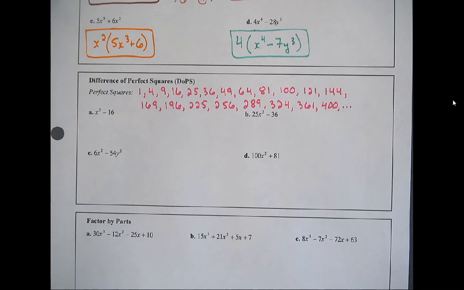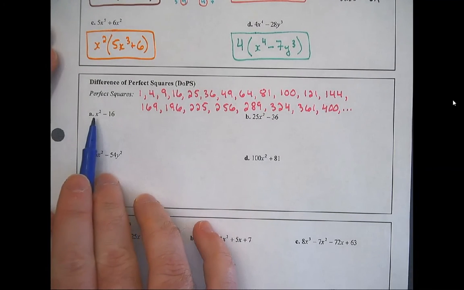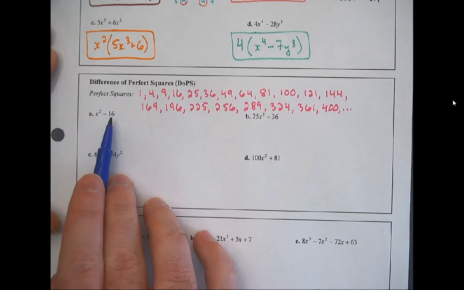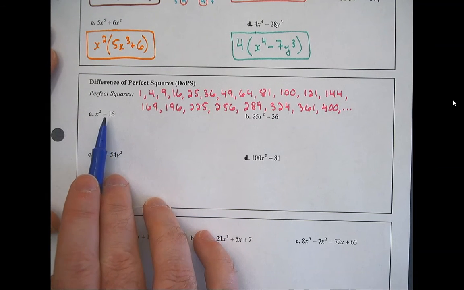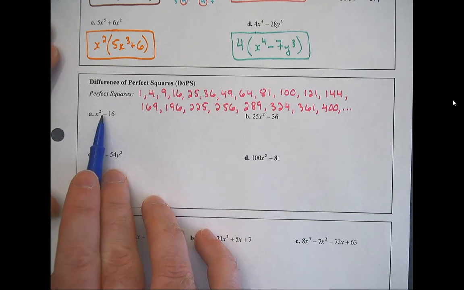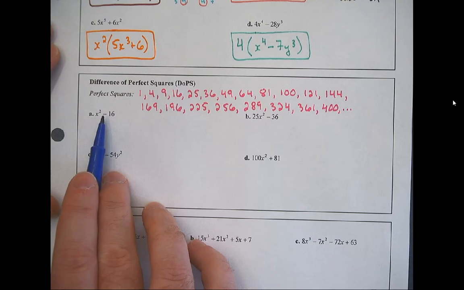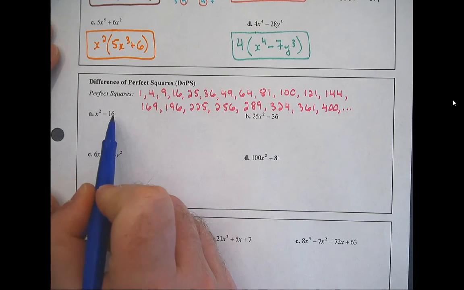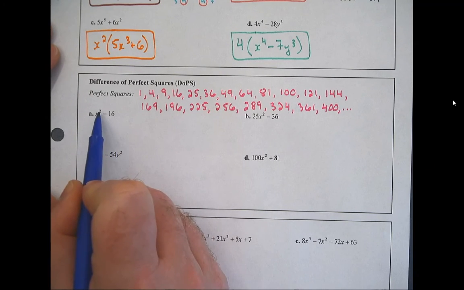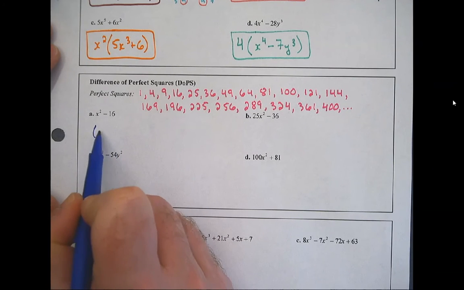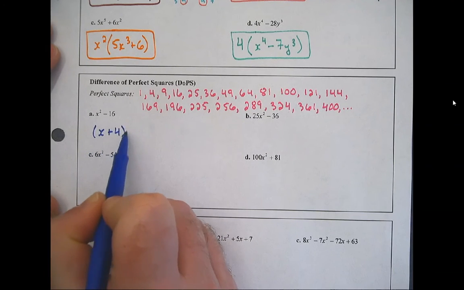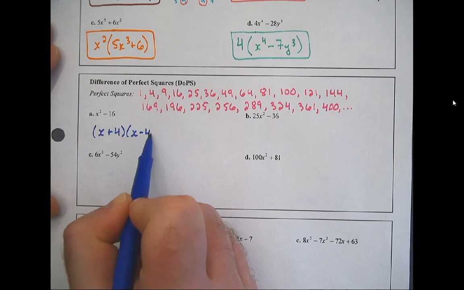All right, so let's try it. Dope's, difference of perfect squares. So look at what happens here. I've got to find two numbers that multiply to make x squared, and then I've got to find two numbers that multiply to make 16. But when I distribute them and add them up in the middle, they've got to cancel out because there's only an x squared. There isn't a plain old x term. Now, first of all, could I factor something out? Is there anything in common here? No. So I checked that first. Then I noticed that x squared is a perfect square, and 16 is a perfect square. So this factors into x plus 4 and x minus 4.